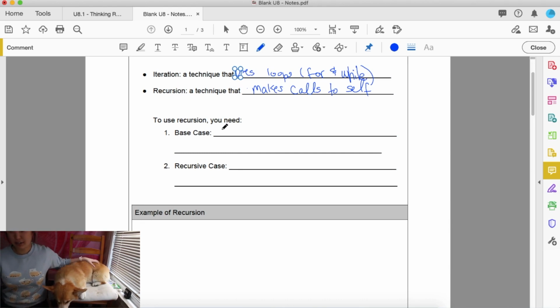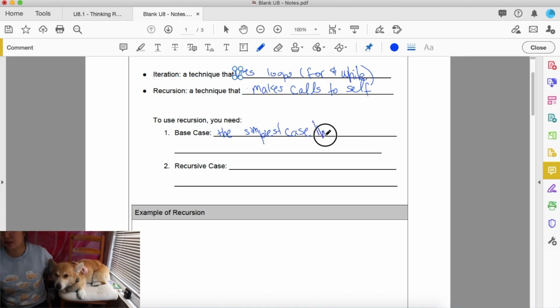So base cases are the case that is so simple that you don't need to use any loops or repeat itself. So again, a base case is the simplest case that requires no recursion.